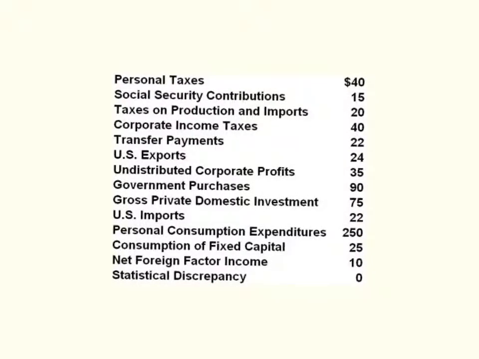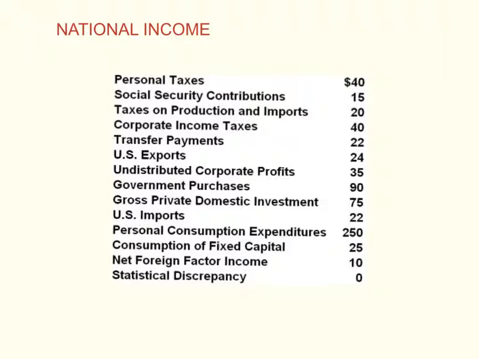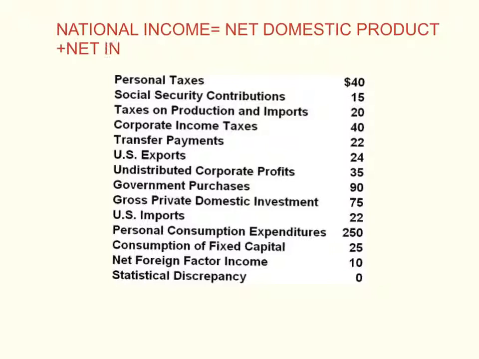Next we have national income, right? So I'm going to go ahead and change it. I'm going to start typing. So national income is equal to your net domestic product, which we are trying to get this equal to what shows on people's tax returns. And what we're going to do is we're going to have to add in all U.S. resources abroad, right? Add that in and take out all foreign production here on U.S. borders. We call that net foreign factor income.